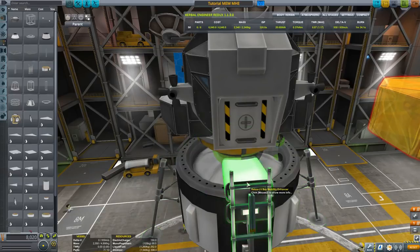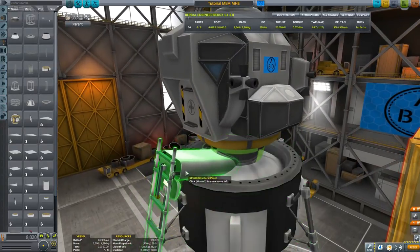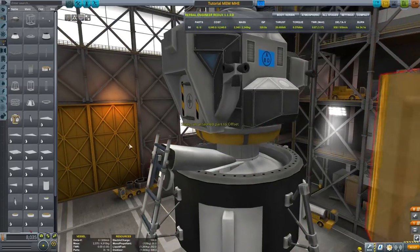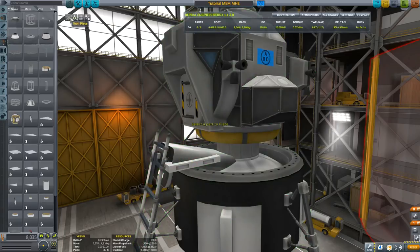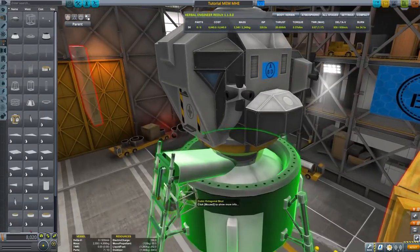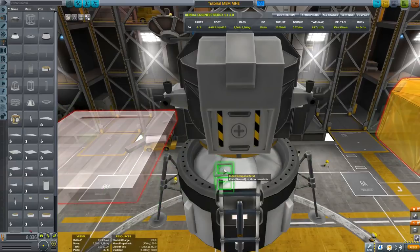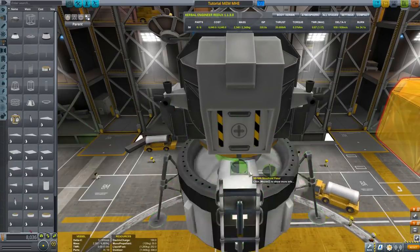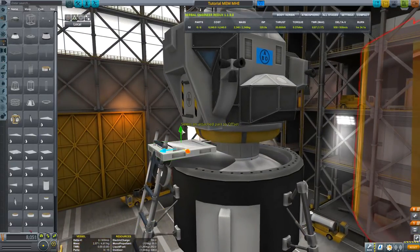Of course, it won't let us do that now. Let's just see if I move this up. It will again not allow me to move it. See, that's the highest that it goes. And I don't want a giant panel sticking out of the side of the ascent stage. So in this case, we would have to use a strut again, our favorite friend here. And then throw this on top of that. Now it should allow us to move it a little higher.